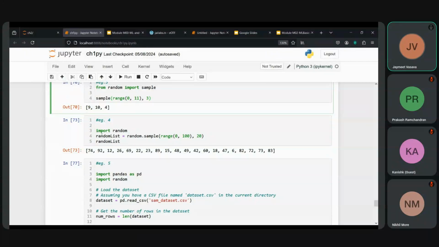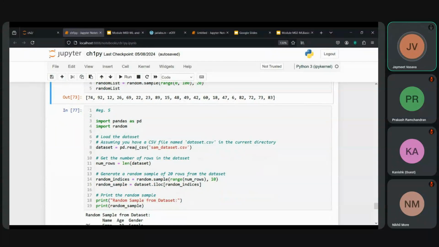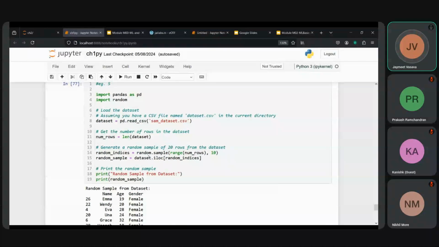Then using the same sample, we have used it to create 20 observations. Now there are libraries like pandas which have a different data set. So we are creating a data set over here.